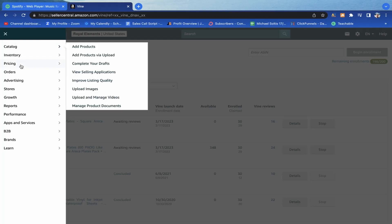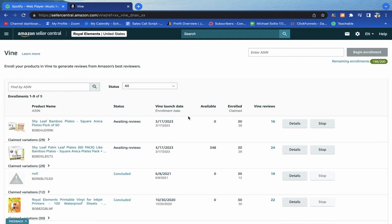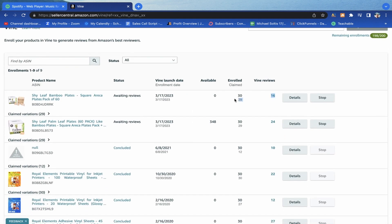Getting traffic on your product comes from running Amazon ads, running coupons, and enrolling in the Amazon Vine program, which allows you to give up to 30 of your products away in exchange for reviews directly through Amazon's platform. I still remember the very first week of selling on Amazon — every day felt like Christmas because I'd refresh my seller app and see one sale, two sales, three sales or more, and literally all I'd be doing was sitting around playing video games while making money in my sleep, which I had never felt before.